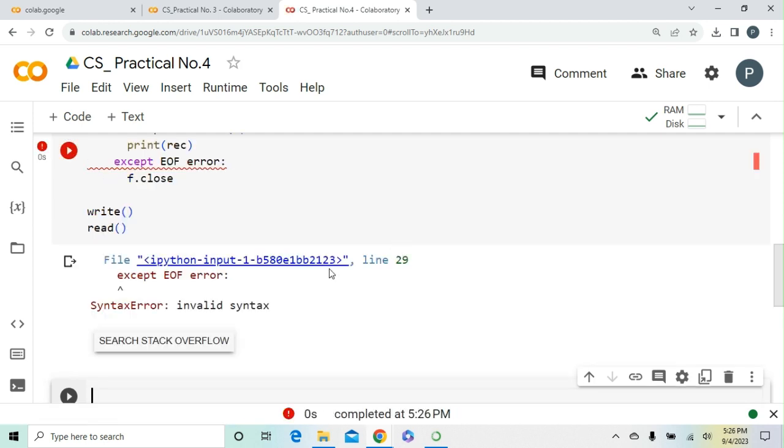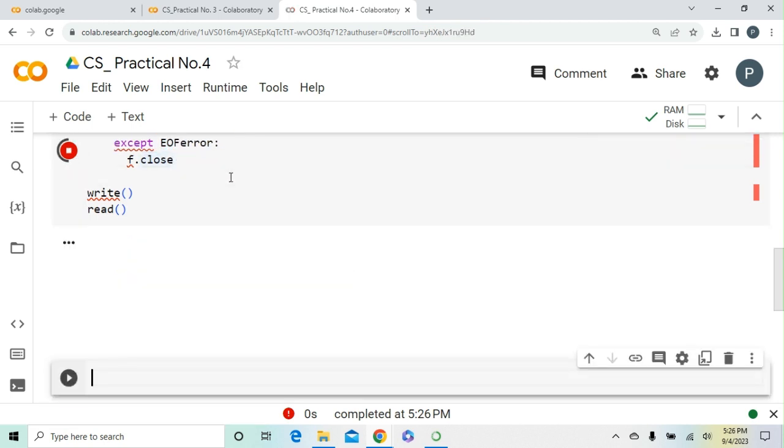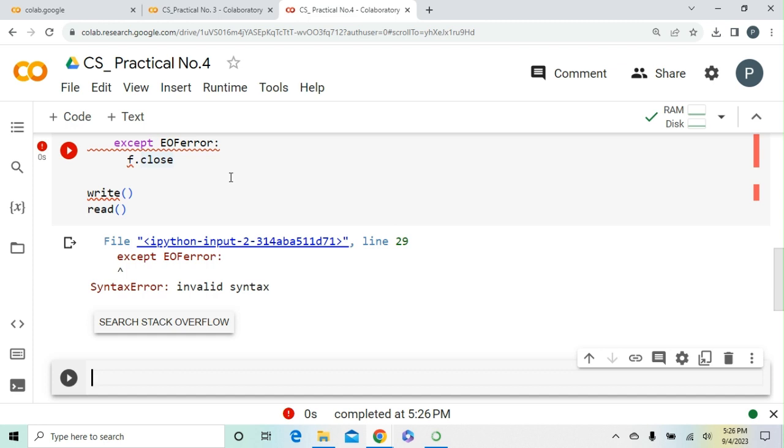So in line number 29 we have this error. So let's check it out. Okay, so there should be no space in EOFError. Now let's check whether it's coming or not. Still an invalid syntax is showing, and in the same line.